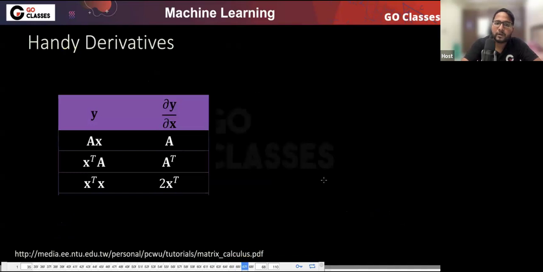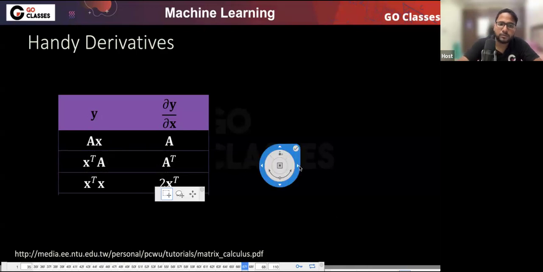Okay, so actually we have just computed that Ax with respect to x is A. I think we have not computed this one, but that's fine. Okay, we can do it. X transpose x we have computed. This is 2x transpose. Okay, we can also do it. If you do it, it will be A transpose. Anyway, let's not worry about it. You can see the calculus lectures for more details. Okay, let's just even remove this. That's fine.